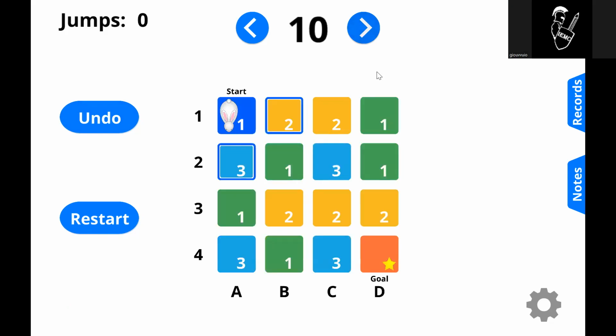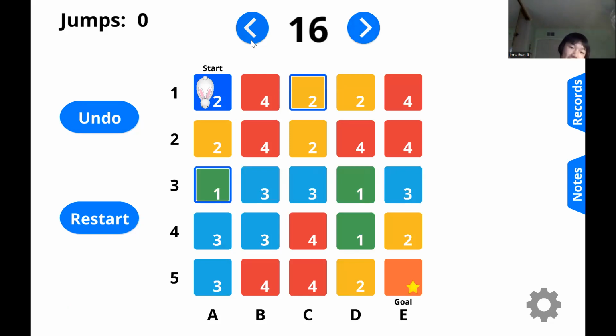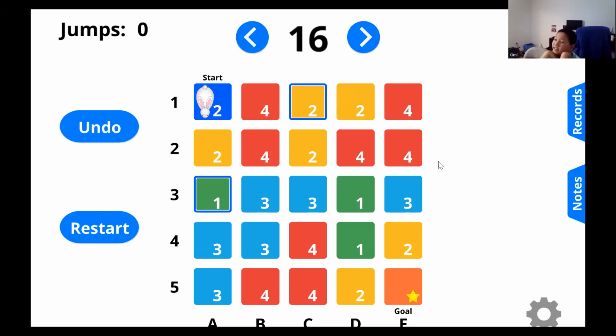Can I try this one? Wait, we're gonna move on to 5 by 5. Oh my god, that looks scary. We don't have 9 by 9 this time. But yeah, let's see if we can go with our earlier strategy of solving this. Could we do a 9 by 9? I think I got this one. Could we do a 20 by 20? No, Kimi, let's go through a few more of these first. Yeah, can you give me a chance?